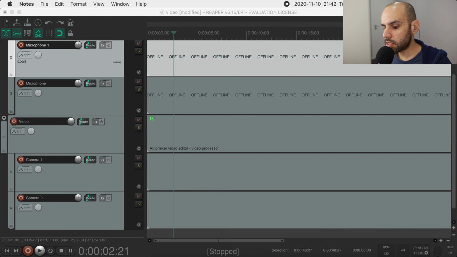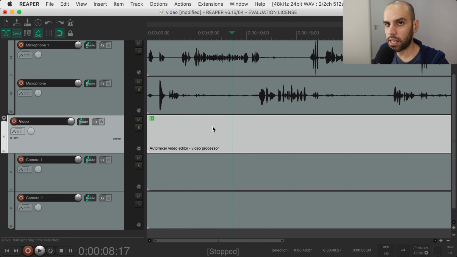But there may be cases in which there is someone who is reacting to something that is being said, but that person is not saying anything, so the Automixer will not pick that up. And you want to come in manually and change what the Automixer is doing just for that moment, just for the video processor to get that shot of the person reacting.